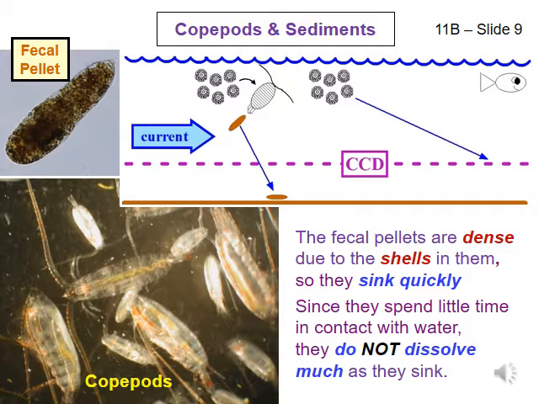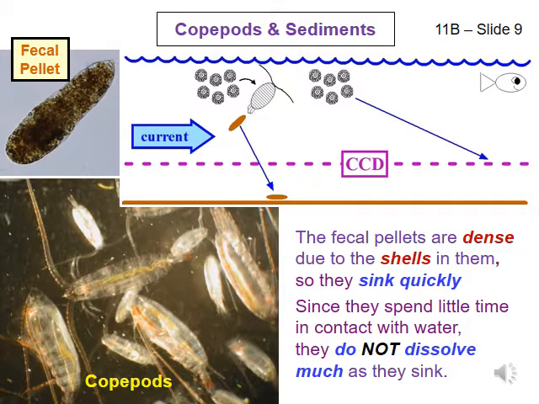Copepods are one of the most abundant kinds of zooplankton in the ocean, so they eat a lot of phytoplankton. Some people call copepods the cows of the sea. Their digestive tract extracts much of the good stuff, like carbohydrates, from the phytoplankton bodies, but it does not digest the phytoplankton shells. It is like how we eat the meat of a chicken or cow, not its bones. Instead, the shells of the phytoplankton get crushed together in the copepod's fecal pellets. 99% of particles that reach the deep ocean floor are fecal pellets.